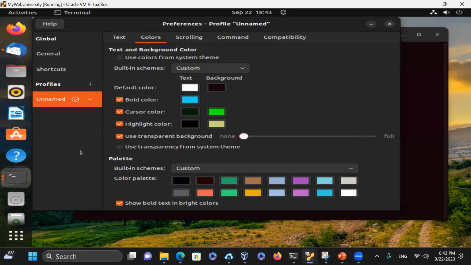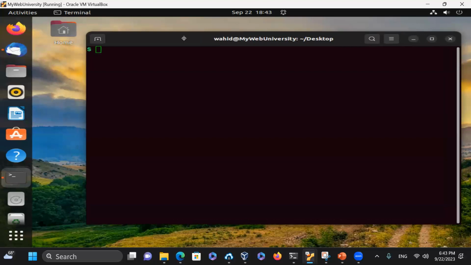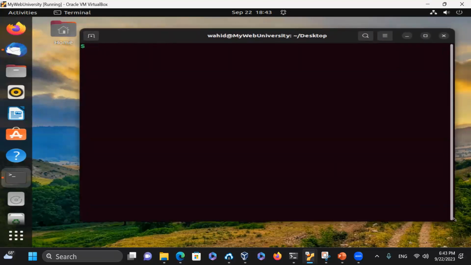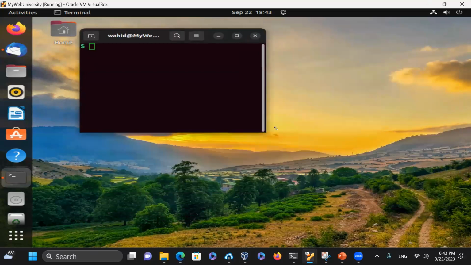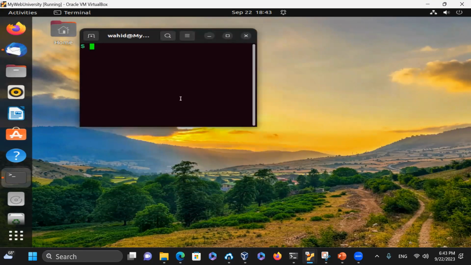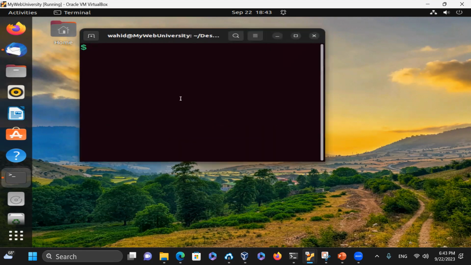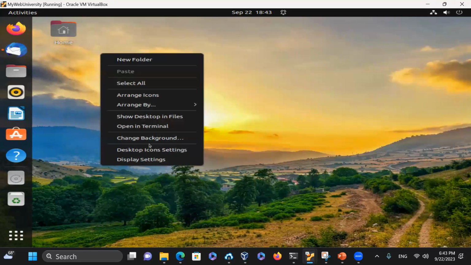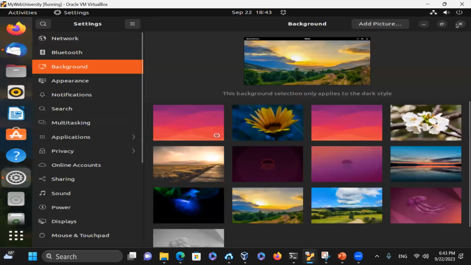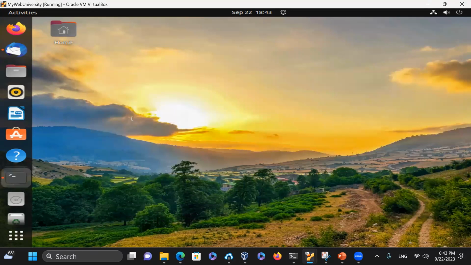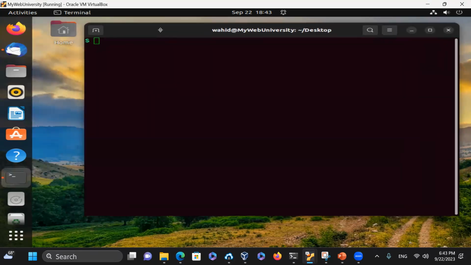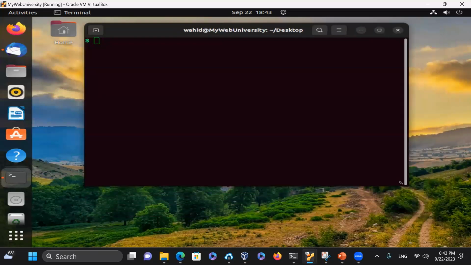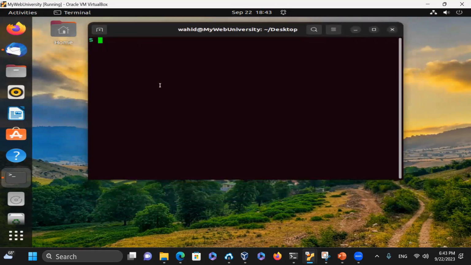But these are things that you can always configure based on your preferences. I'm just showing you some of the easy features that are here, and then you can configure it based on your need. Once you open the terminal, you can also size it to make it smaller or bigger. And also you can do Control-Shift-Plus to increase the font. So if you want the font to be bigger, you can do that. If you close it and open a new terminal here, a new terminal is going to show this. So I'm going to increase it a little bit to be pleasant for your eyes.